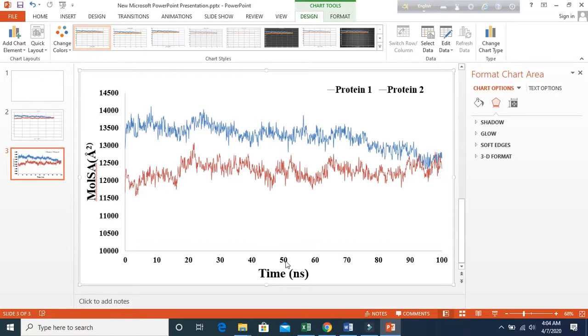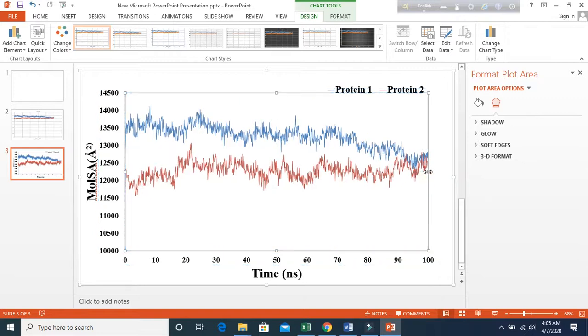Now we have another problem. You see molecular surface area. This text is very close to the values, so it might be annoying to see those values very close to that text. So what we will do is we will select the plot area, and we will try to squeeze it.